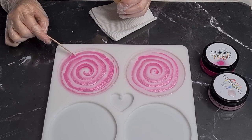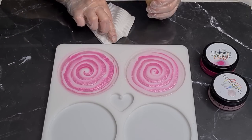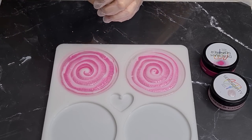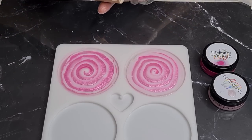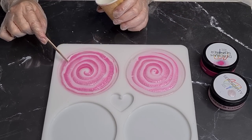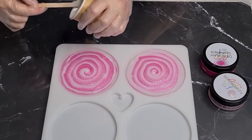Alright, so next time I'm going to make up more white, a full 30 grams, 1 ounce, because I think I only did like 20, 25. Maybe I need even more than 30. Okay, so that's that. I kind of got around as best as I could. Can't get any more out.